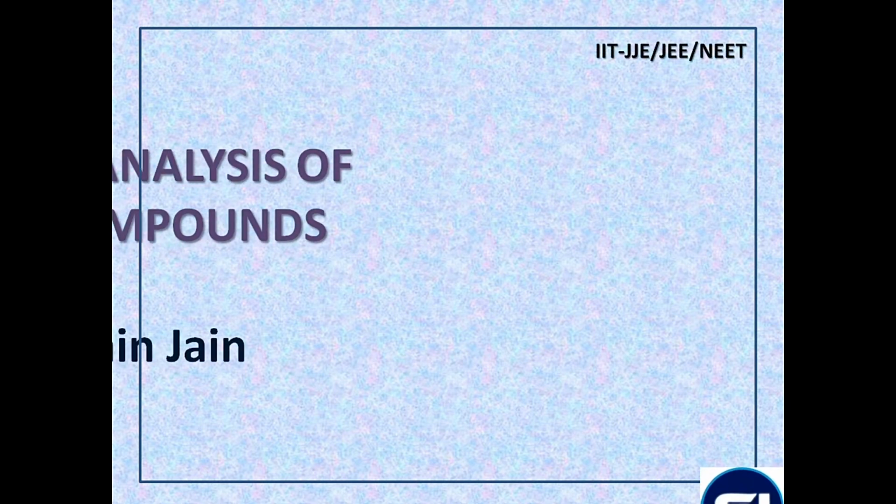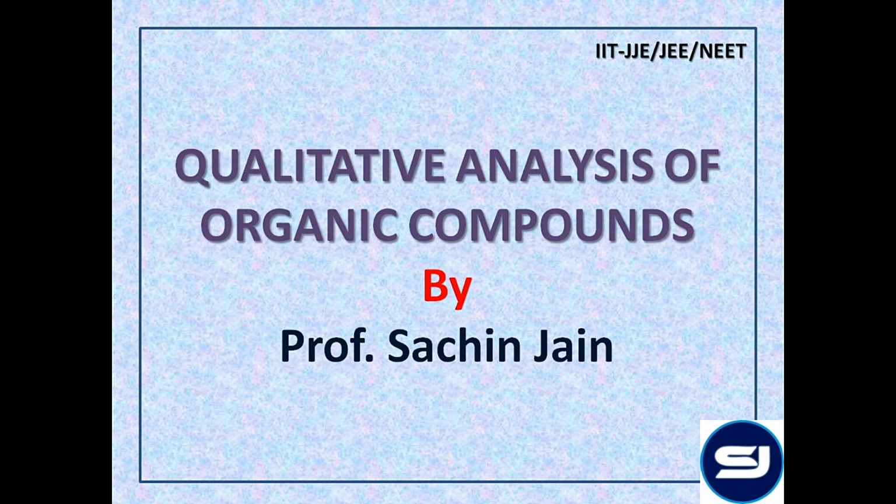This video is about qualitative analysis of organic compounds. It relates to the detection of various elements present in organic compounds. This is a very simple part, but many students tend to ignore it. Questions are asked year on year from this topic, so being a simple topic, it shouldn't be ignored, and it can be scoring if it comes in the examination. On that note, let's start with qualitative analysis of organic compounds.